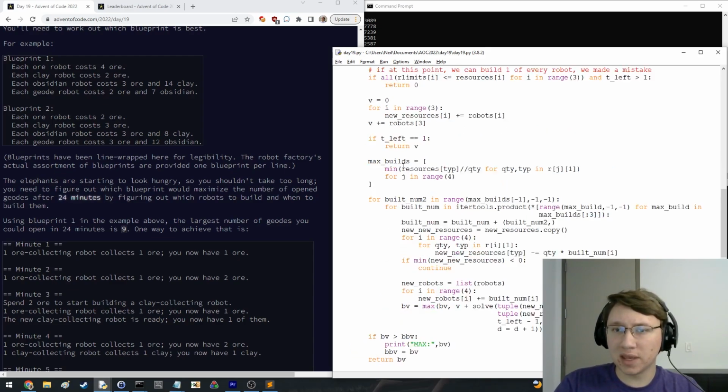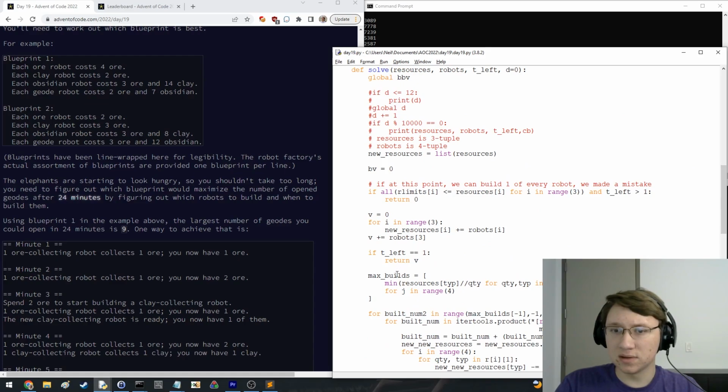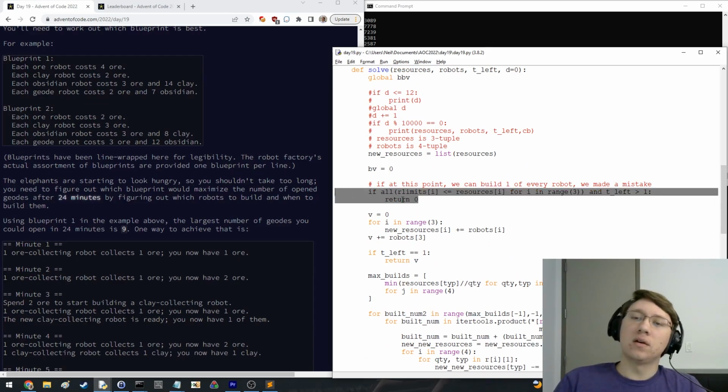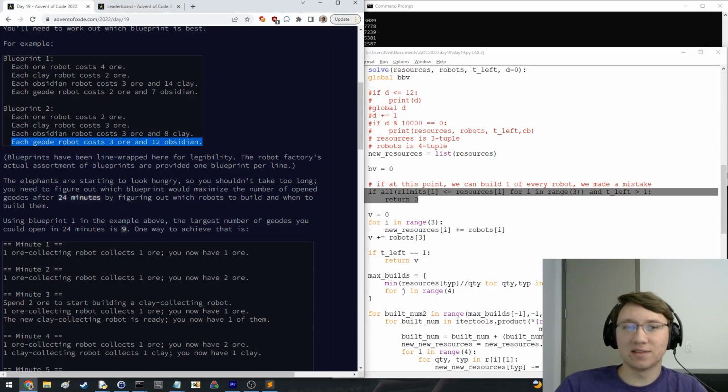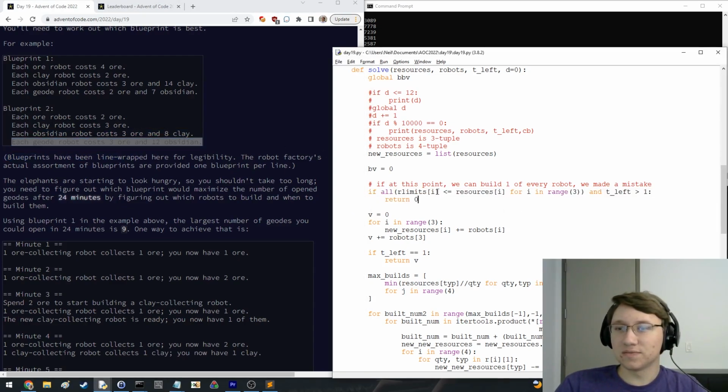Like, this pruning is... where is it? If we don't have any obsidian bots, I don't think we care about the obsidian limit, right? So that's a thing we can do.